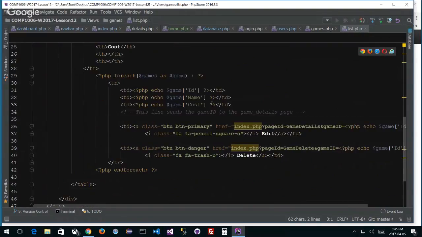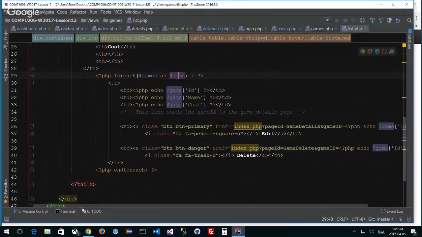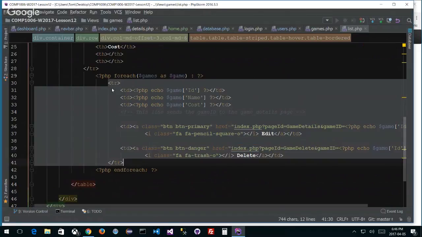So as an example, here's a foreach loop. For every game as game, right? For every game in games, that's what this is, loop. This same foreach loop you can use to loop through the number of pages in the pages table. Page in the pages table, right? Same idea, same PHP loop, this foreach. And just like you have a table row here, you wouldn't have a table row, but rather a list item, right? So for each list item, you add a new list item with different information. That's how you do it.